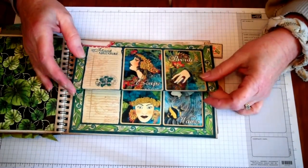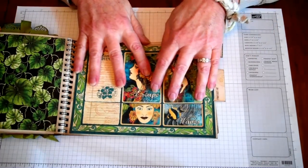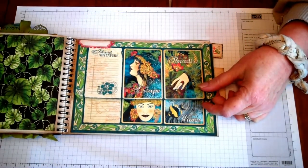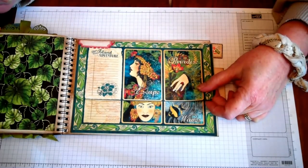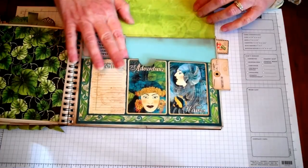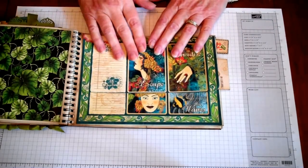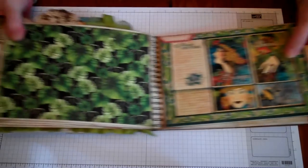And I always have an envelope, or try to have an envelope in all my books, because I want a place to put receipts, things that I don't want to lose, but I'm not sure if I really will use it anywhere else in the book. So also I like to keep a cost journal of what the trip actually cost. So I will put all my receipts. It's also a place you can stick more photos if you don't have the perfect spot to put photos in the album for display. Stick them in your envelope. Everybody needs an envelope, my opinion.